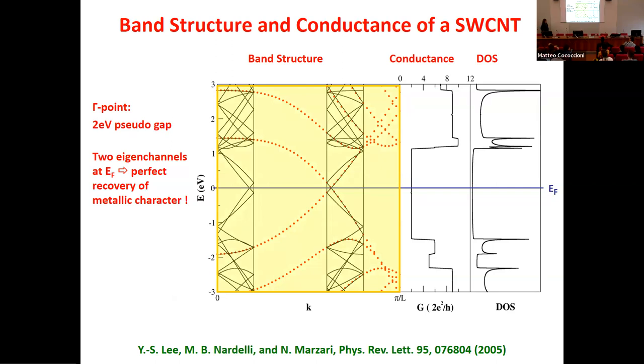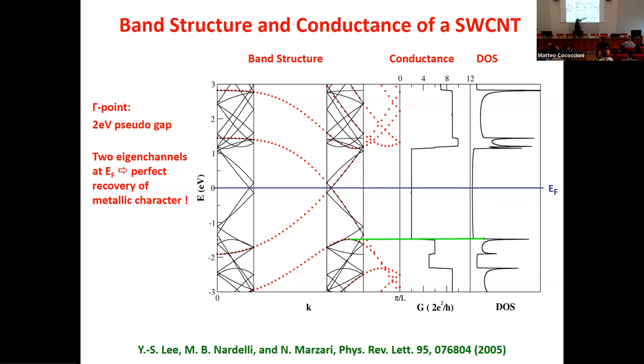This was, say, for the case of a metallic 5-5 nanotube, where we would study a 5-5 nanotube as, say, 20 carbon atoms. We would study it in a supercell of 100 atoms, so 5 times larger, sampling only at gamma. So this is the supercell, sorry, the primitive Brillouin zone of the 100 atom system, sampling only at gamma. The system has a gap of 2 electron volts. We disentangle the right Wannier functions, and then with those, we interpolate at any k points, and we get these solid lines that you see match perfectly the Quantum ESPRESSO calculation at every k point.